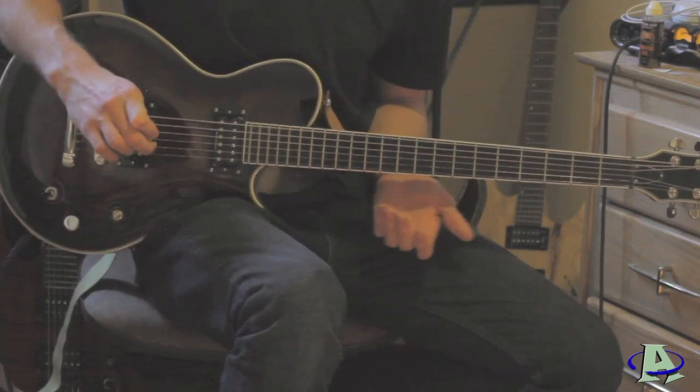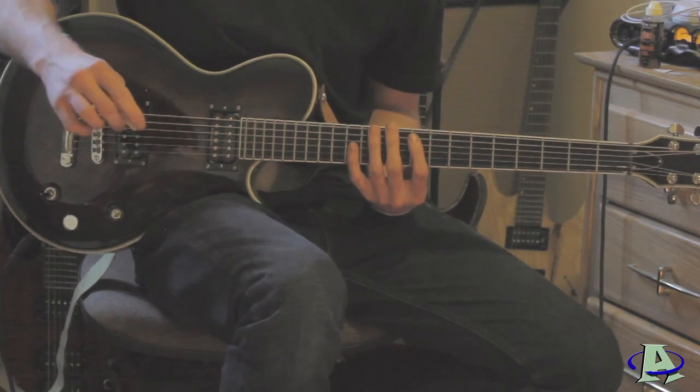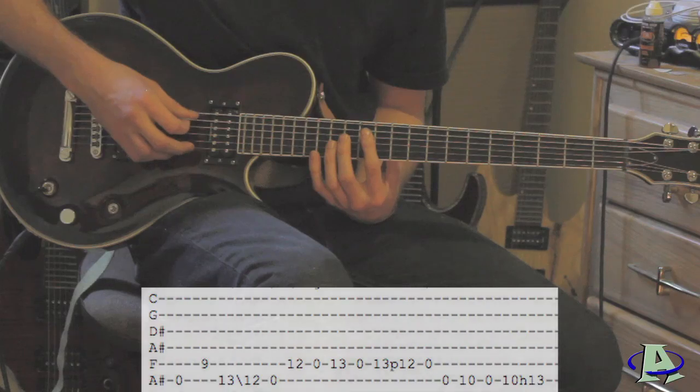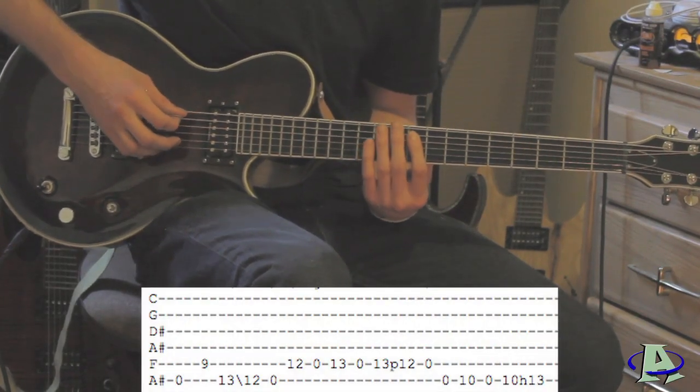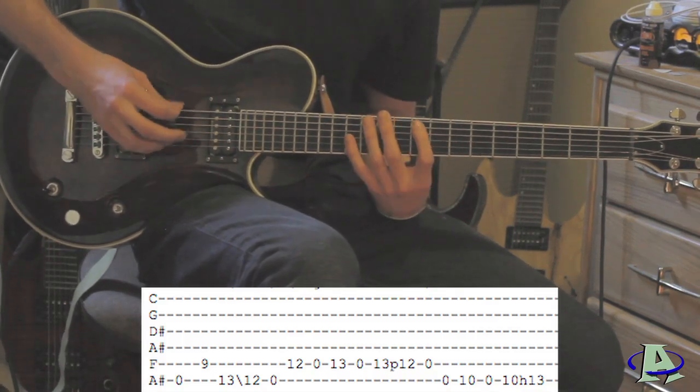And then the full distortion comes in because that part right there during the intro kind of has like a radio effect on it. When the full distortion part comes in, it's the same exact riff, but it's a little bit different. Instead of being on the 5th string, 12th fret as your first note, you're actually going to be on the 9th fret of the 5th string for your first note. So I'll just play through the riff real quick so you can kind of get an idea of what it sounds like, and it goes like this.